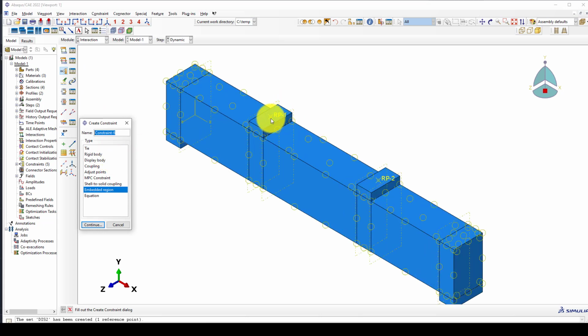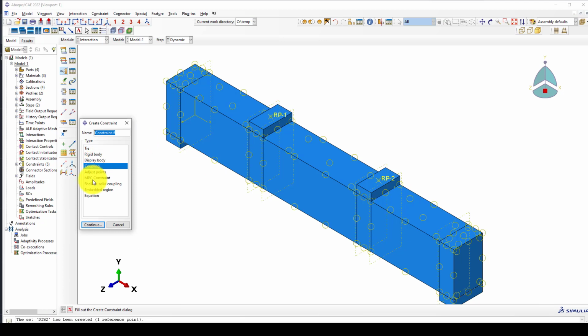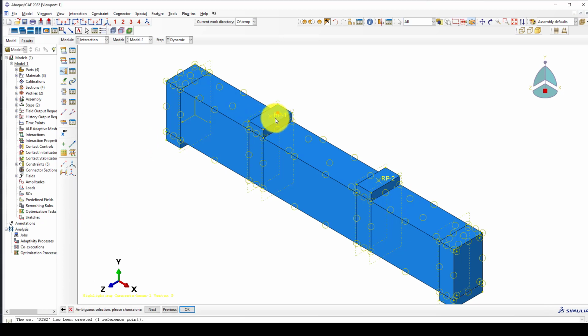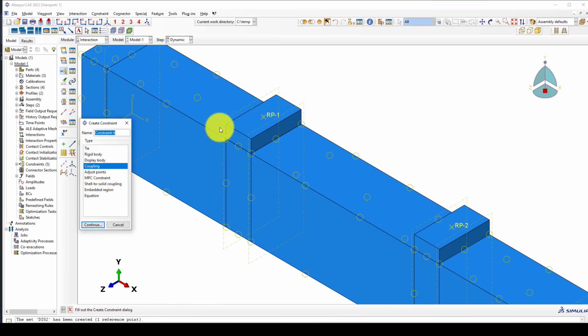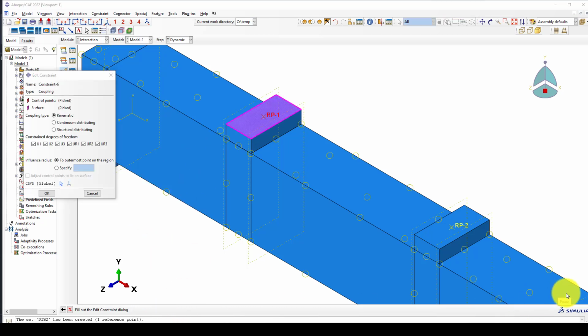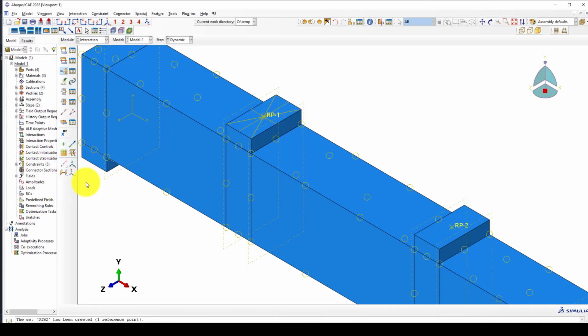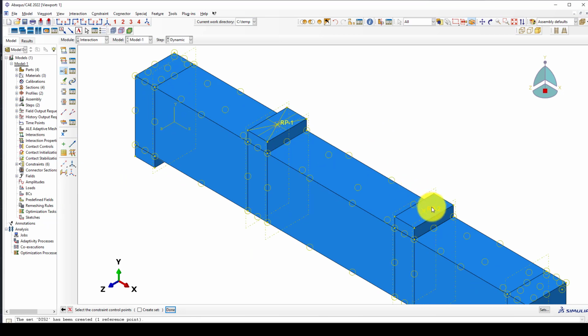We want to couple this point across this here using coupling. Coupling this point, and selecting this. It's okay, and one more coupling is needed for this point.